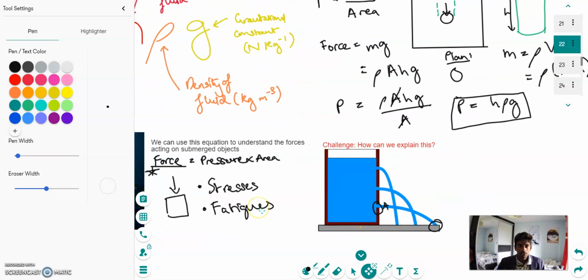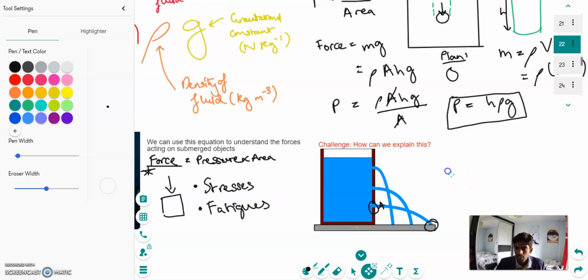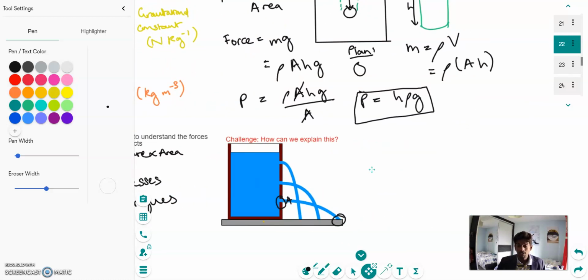Now, if the student is so interested, I know that I'm going a bit overboard here, but the student can now use the equation, and because they've developed an intuitive understanding, use it to understand exactly how to explain this experiment. Just to go through it briefly, the weight of the water above a certain point in this liquid is going to increase the deeper you go. So if you're at the bottom here, you will have a greater amount of water above you and therefore a greater pressure. Now this pressure will act out through these equally sized holes.